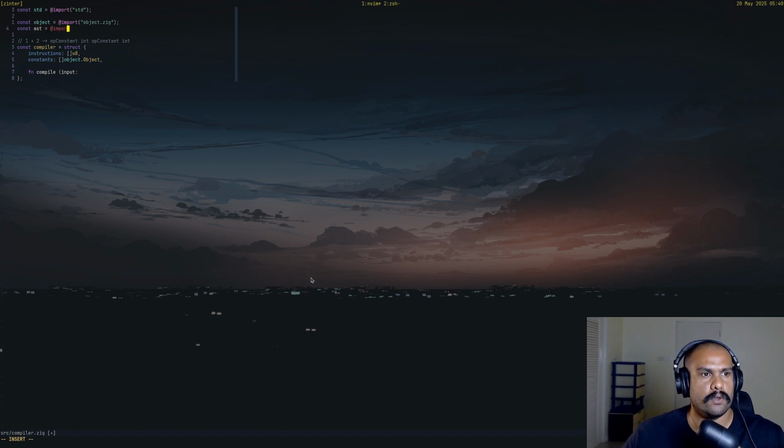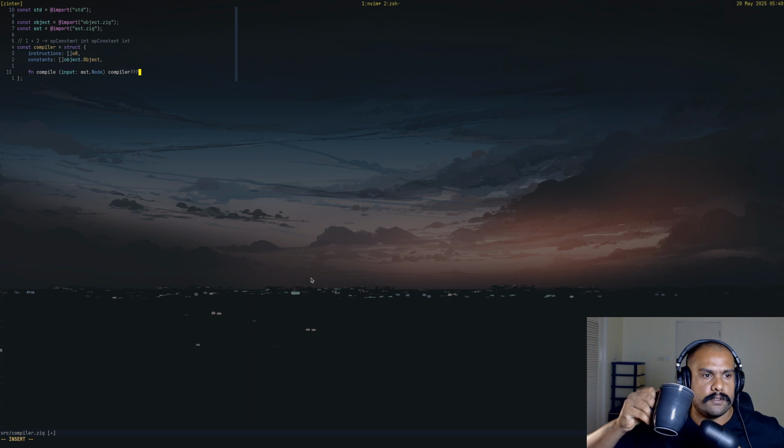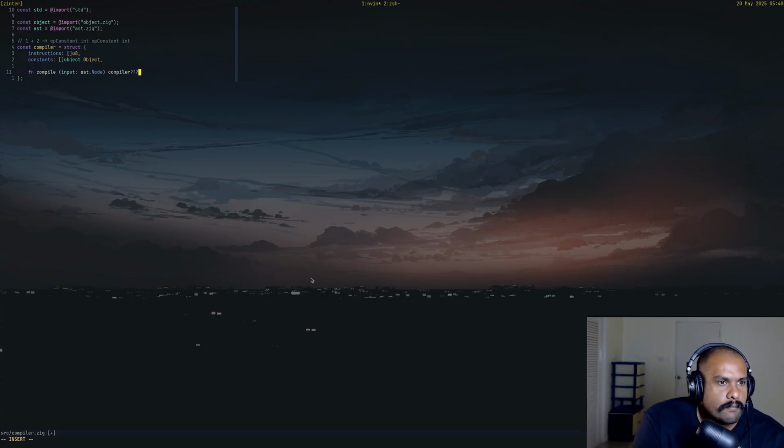AST is import st dot node would return, doesn't when writing it out like that, kind of confusing. Okay, I'm not sure what it should return yet.